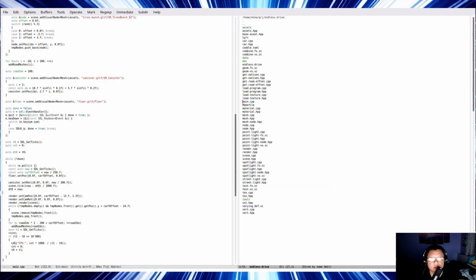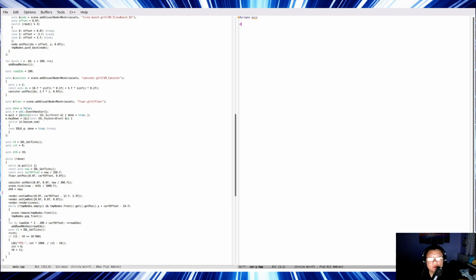Let me make the function car Y. Pragma once, car Y, and it would return float. car_y.cpp, include car_y.hpp, and it would be this, return. Include SDL pp, SDL pp.hpp.